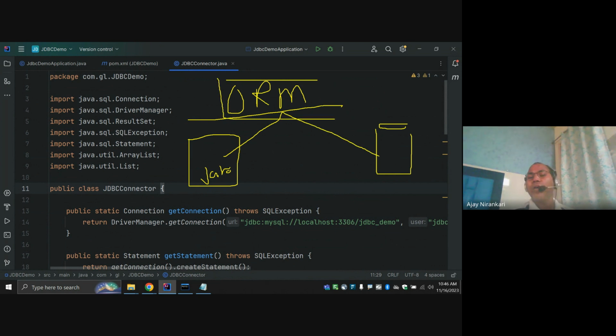How are all the ORM tools implemented? This is the concept of the Java Database Connectivity specification, JDBC. Spring Data JPA uses the concept of JDBC. Hibernate is an ORM tool, and all ORM tools, maybe iBATIS or any other, internally implement this JDBC concept.